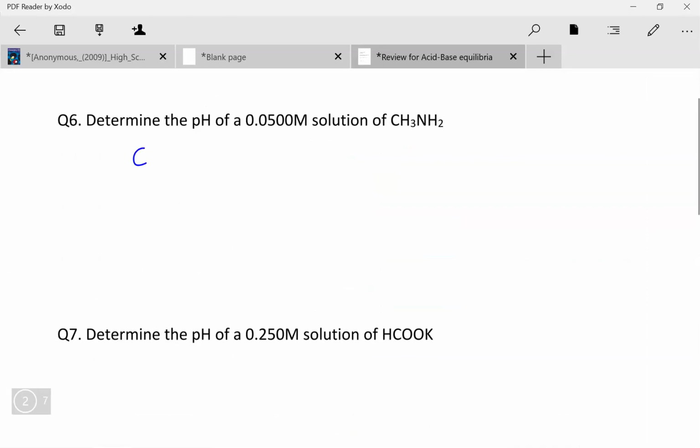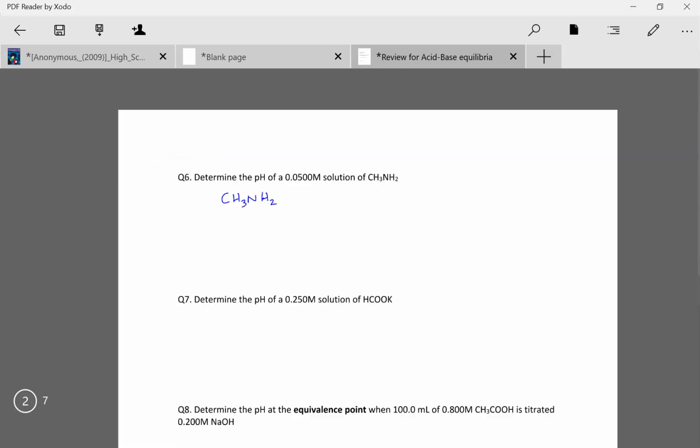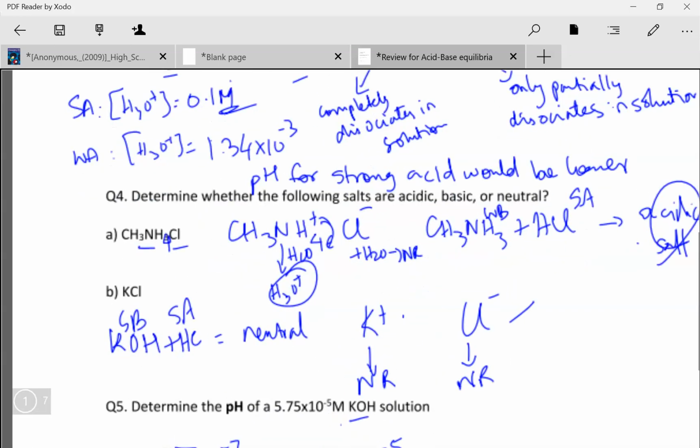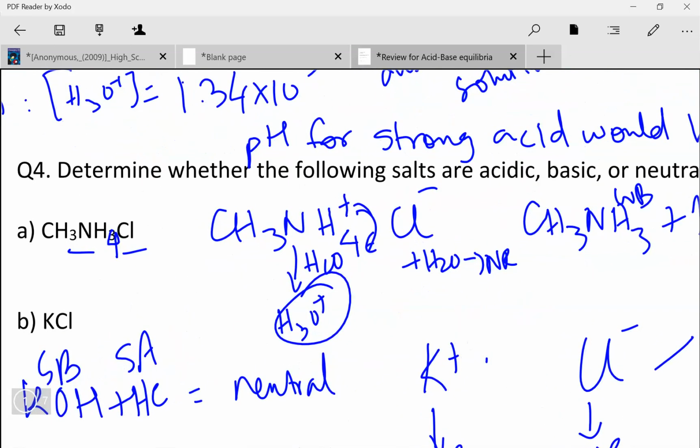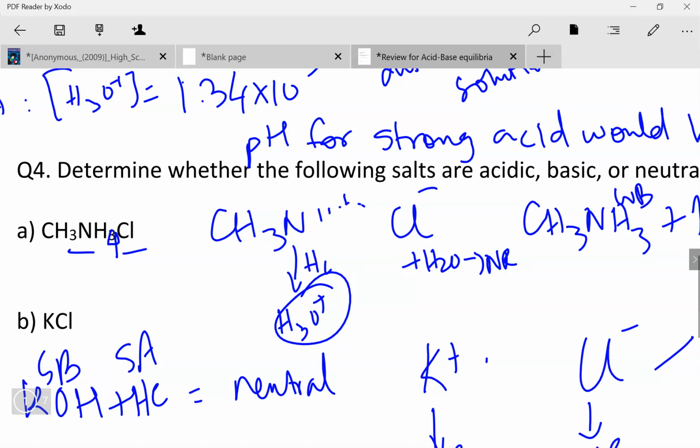Next, the pH of CH3NH2. So we're going to do an ICE table. Oh, you know what? Never mind. The thing before was right. It was supposed to be, I'm just sleeping, it's NH3 plus, not NH4 plus, because this is too many bonds now, because we have 1, 2, 3, 4, 5. Yep. I just corrected it for nothing. I should have trusted myself.